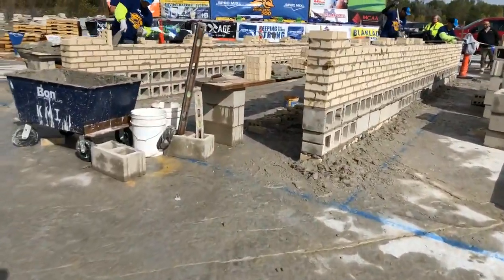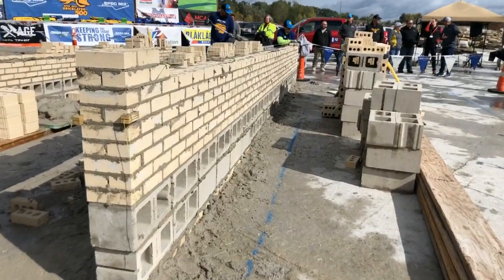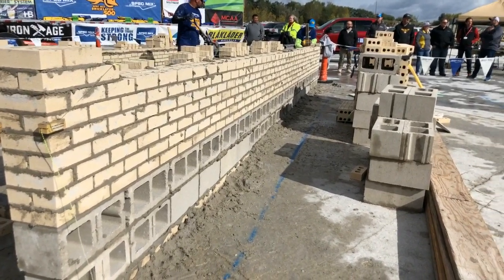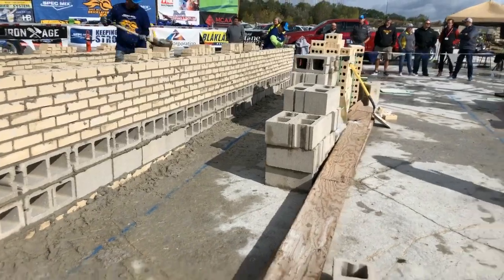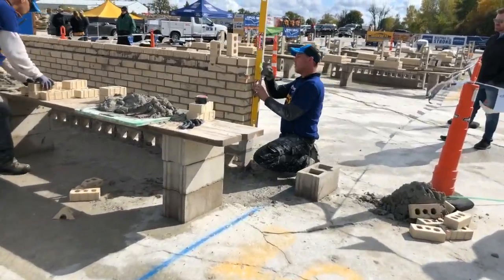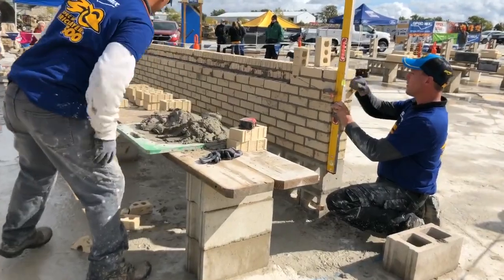Again, here's Roman Grable. He's definitely in contention. Got a good looking wall. He's double checking his leads, making sure everything is within the plumb tolerances. Doesn't want to get dinged for a plumb problem. We'll let him get back to work. And here we go. Jake Brock using his nice Stabila level, making sure everything's within tolerance.